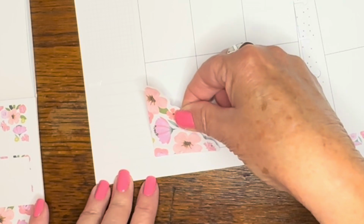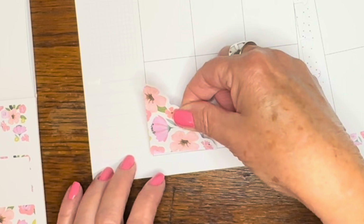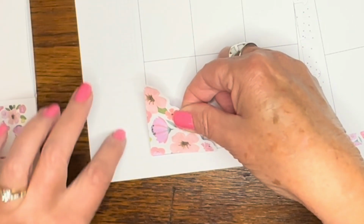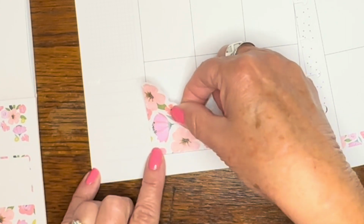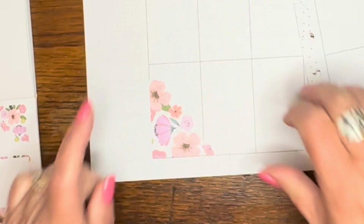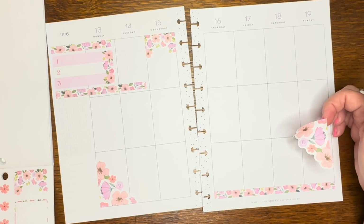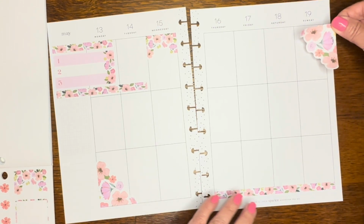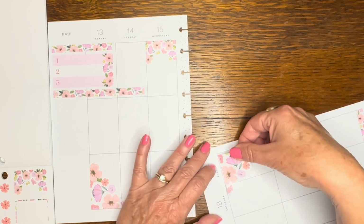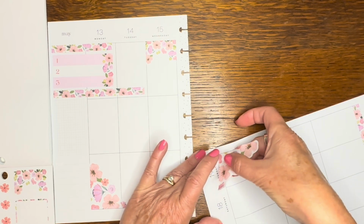I could put it here, or I could put it here. Let's do this. Let's make this a corner. And I may make this a big to-do list here. Put that in one corner. And then here's the other corner that I think I will do up here. Oop, I got that a little bit crooked.